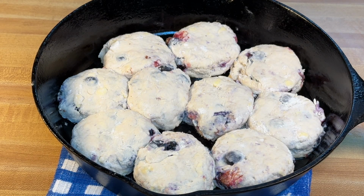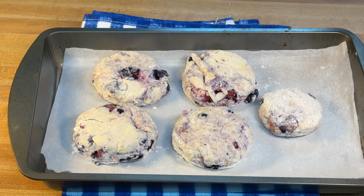I was able to get 10 biscuits in this skillet. And with the rest of my dough, I was able to get 5 more biscuits, and I'm going to actually freeze these in the deep freeze.